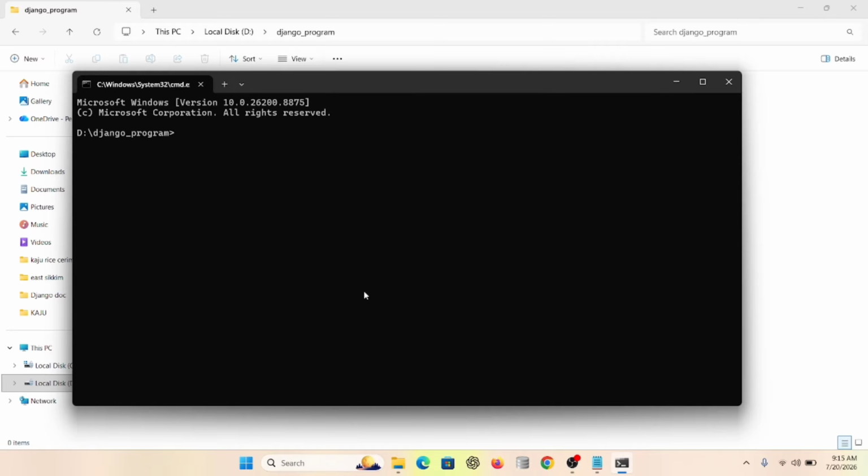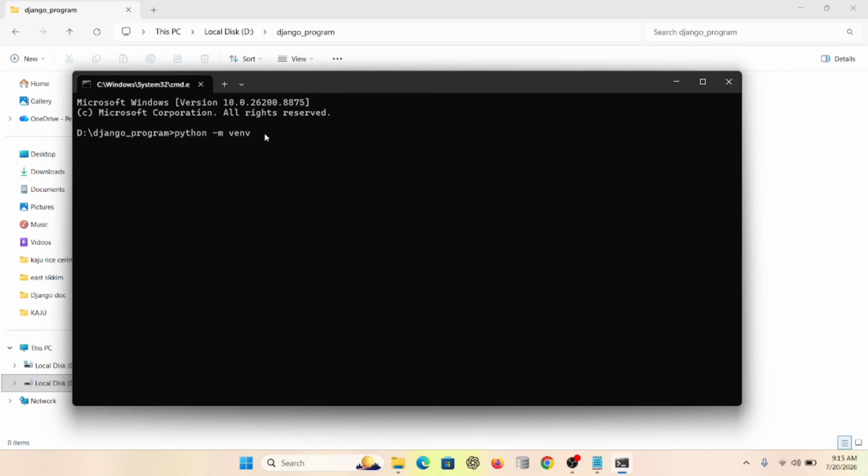The command prompt has come up, and now we will write the virtual environment command, which is python space -m space venv, along with our environment name. You can give any name here, like my env, our env.